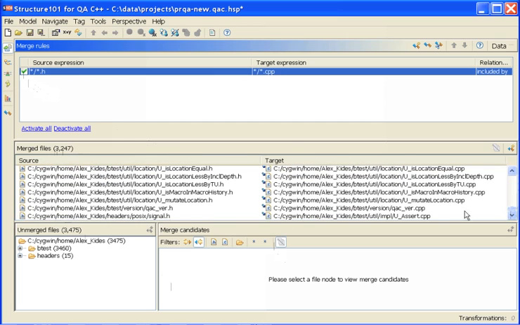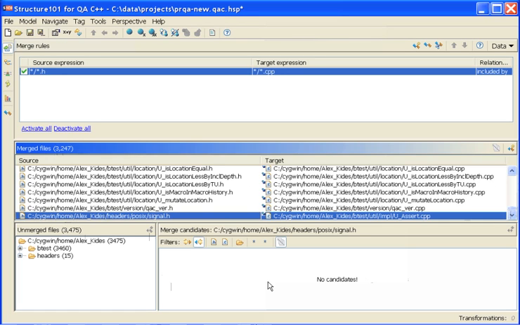And if I scroll to the bottom of this viewer now, I can see that, for example, the header file signal.h, which is off somewhere in the headers area, is being merged into a uassert.cpp off in an area of the codebase. Now, given that that's the only file that's actually using signal.h, maybe it's not horribly wrong, but it certainly feels dubious. The issue is that our patterns at the moment say any header file, any body file. There's no attempt to say there should be some similarity in terms of location or in terms of name. And we can do that by tweaking the syntax of the rule.